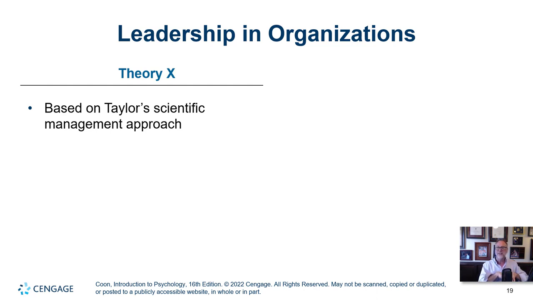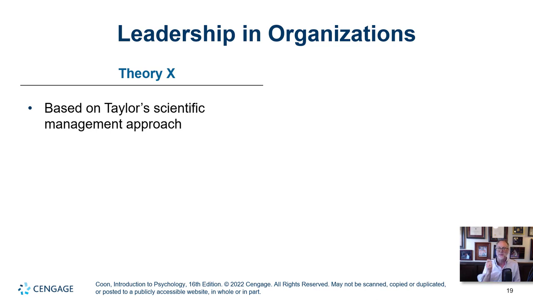So this Theory X is really based on Taylor's scientific management approach, and it describes people whose motivation to work is driven by extrinsic factors. That is a paycheck, something outside of their body that they want, like money or compensation. They're likely to avoid taking responsibility, have little ambition, and generally work only because they need their wages to meet Maslow's basic need for survival. So Theory X leaders use an approach that emphasizes work efficiency to get the maximum result for the minimum or cheapest effort. It's all about efficiency.